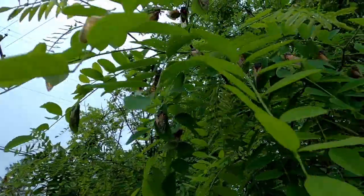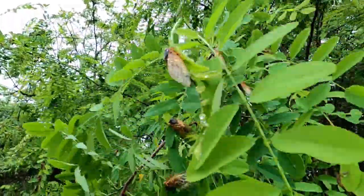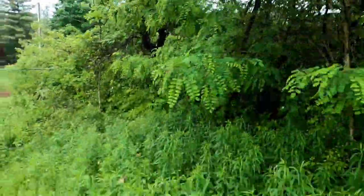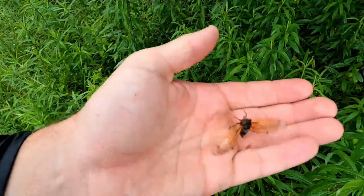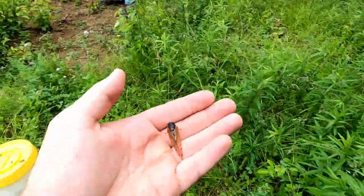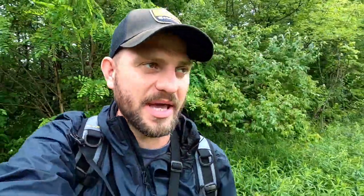The cicadas are in full swing. I think we're going to try some cicadas for bait. As you can see, they are everywhere. So we'll try to get on some of those guys for bait. And I've got some night crawlers, so that should come in handy. But man, these things are everywhere. I think that might get us one — it'll be fun to try.